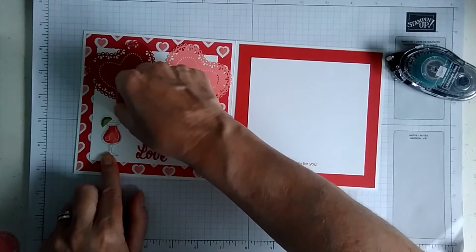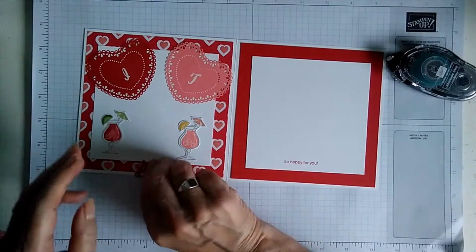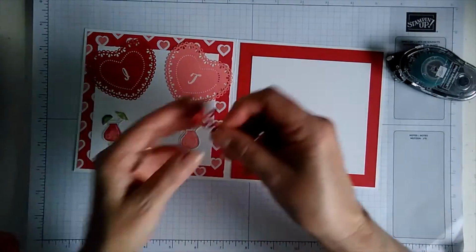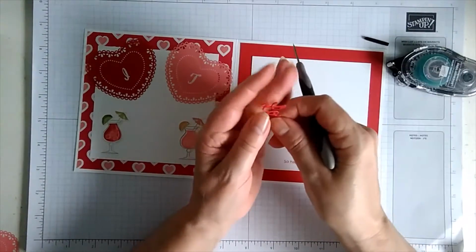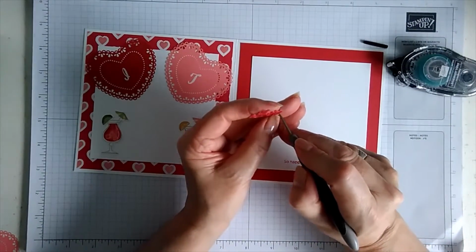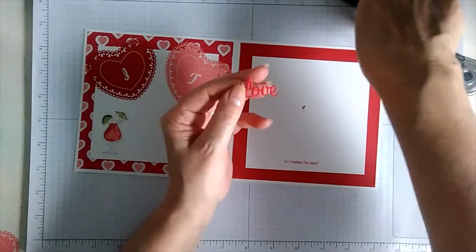Move that in slightly. There we go. Now I just need to remove these little bits that haven't come out on my E here. So let me just remove that.